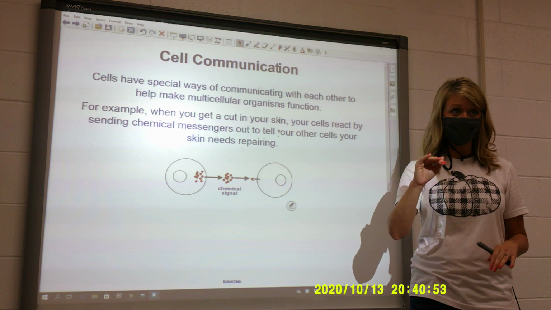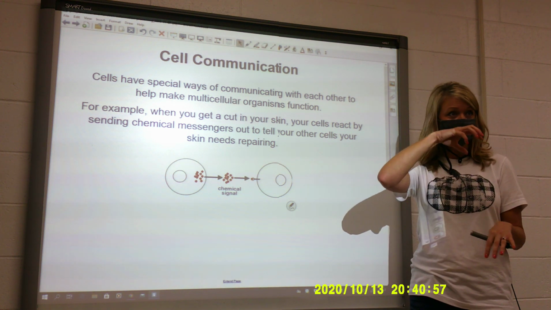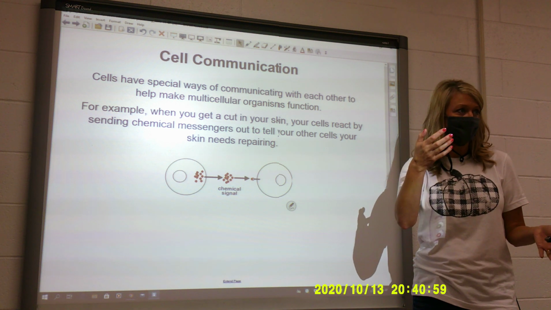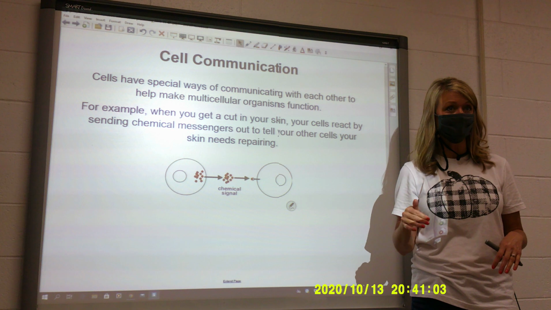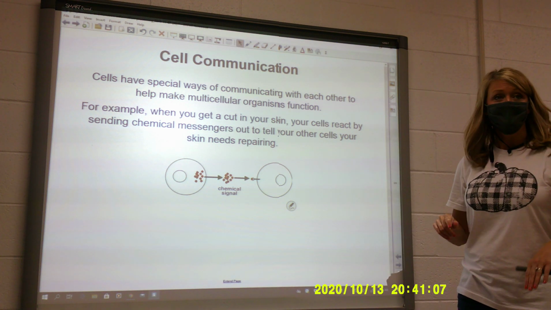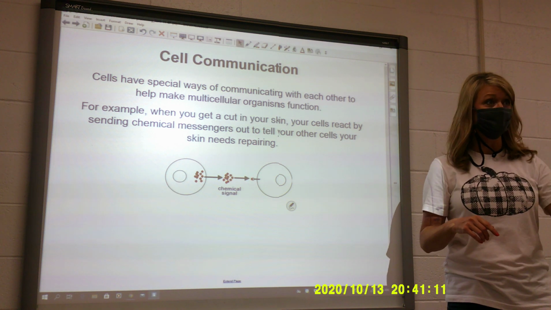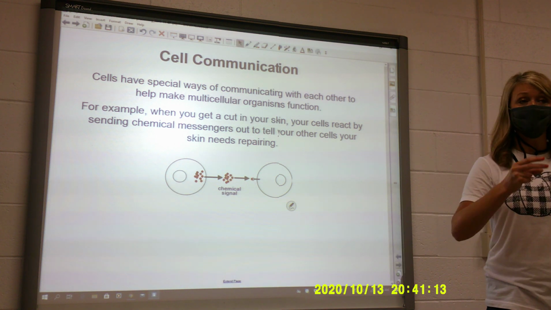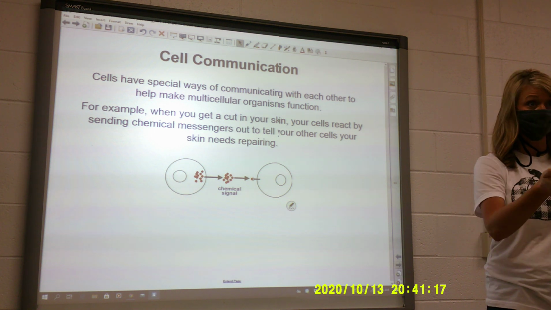When you have the scab there, then the new cells can grow underneath that scab, and that scab kind of helps, like a Band-Aid, if you will, hold that skin together until all of those new skin cells can reproduce and make more to cover up that cut. And because you guys are young, your skin heals way more quickly than someone old like myself, because your cells are going and reproducing way faster than mine are because you're still growing.